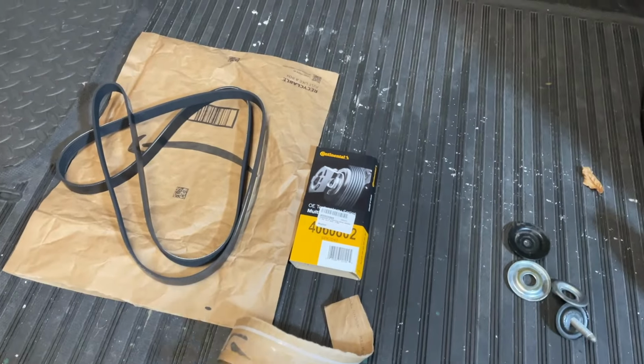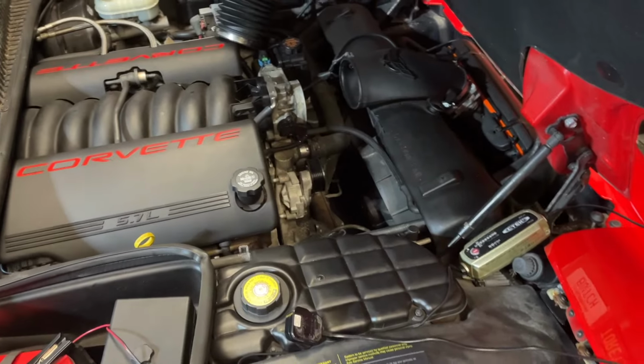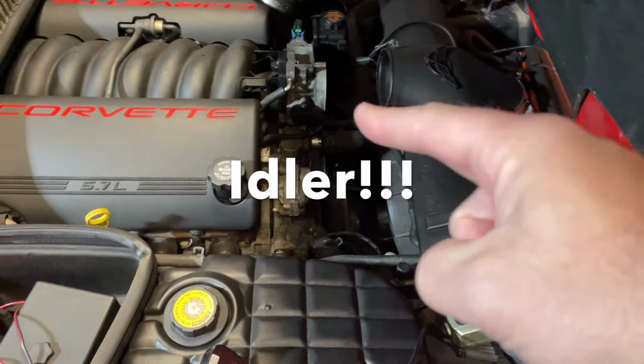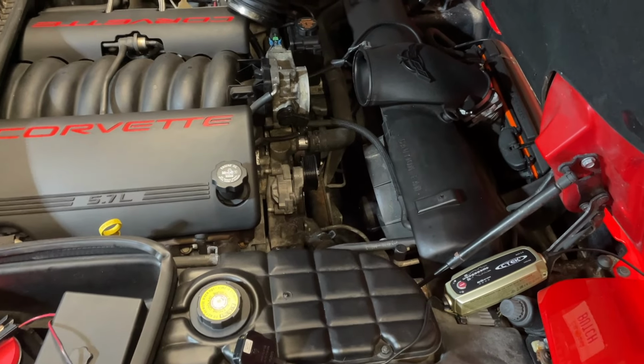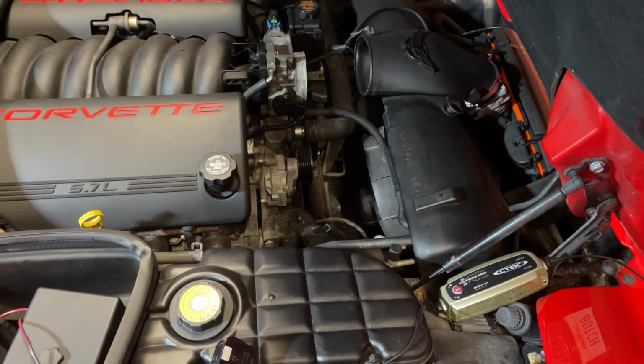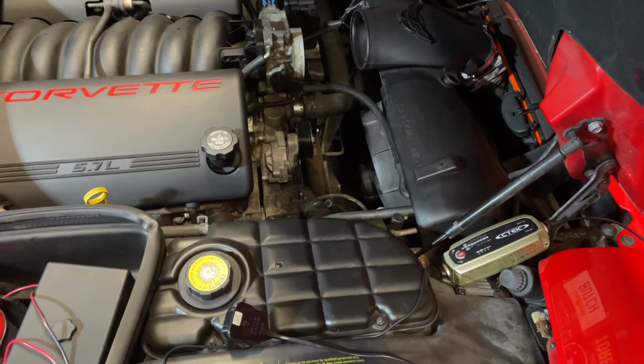So they've replaced the belt already. However, we still had the horrific squeal. So let's get the new tensioner pulley on, which is just a bit in here. It's just a screw on, about 37 pounds foot of torque to put it on. And I'll put the new belt on, and fingers crossed that relieves our squeaking issue. So let's crack on with that.